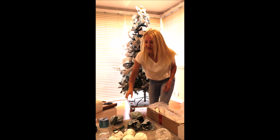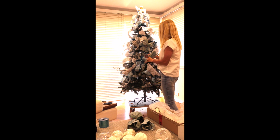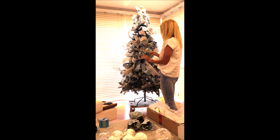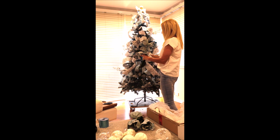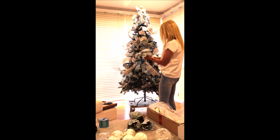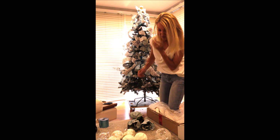So I'm going to go back to the florals now. You'll see that sometimes I'll just pop a floral in because I want to see what it looks like. Make sure you zhoosh your flowers as well. They're not going to come perfectly positioned for you. Take your time with all of this kind of stuff. Enjoy the process. It only comes once a year, so enjoy it. Just going to go right through here. Pop the silver one on top.